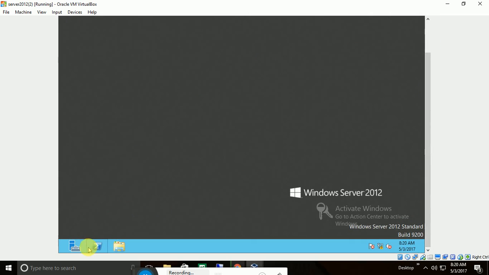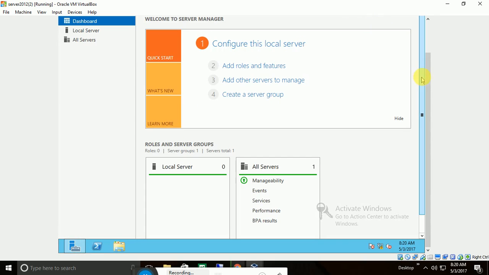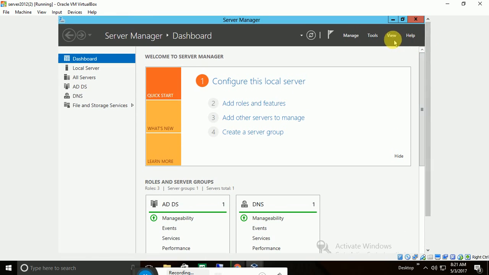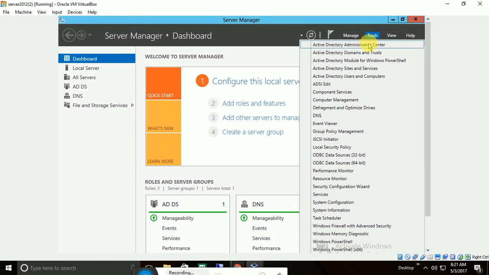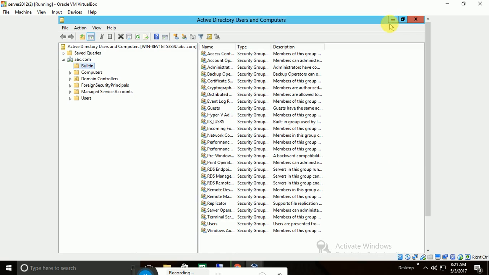So first open Active Directory. Click here, because this is Server Manager. You can access Active Directory from here. This is the Active Directory console, Active Directory Users and Computers.